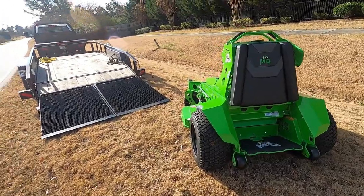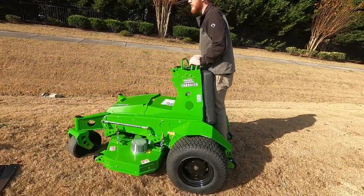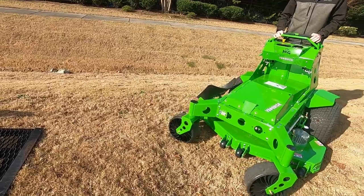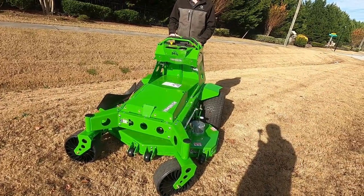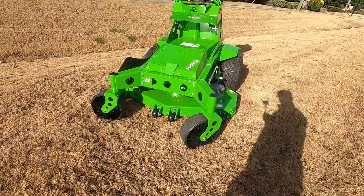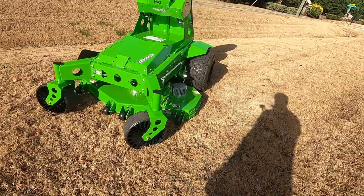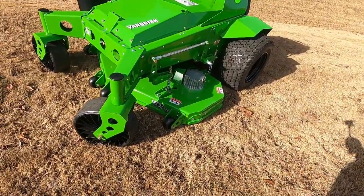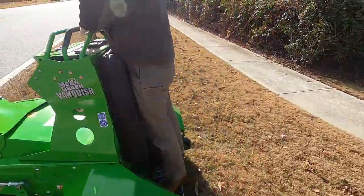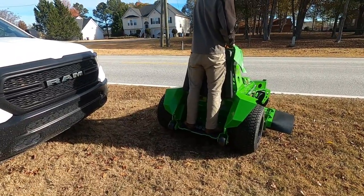All right, so let's get into the meat and potatoes of this thing. I got a little section down there with some leaves. You want to get to cutting this thing and see what it can do? All right. What do you normally like to cut this at? So it depends. I want to say maybe 2 3/4, maybe 3. We'll start at 3. Okay. He's got it at 3 inches, which is what I normally cut at. All right, so let me know when you have the gauge and blade. Blades engaged.